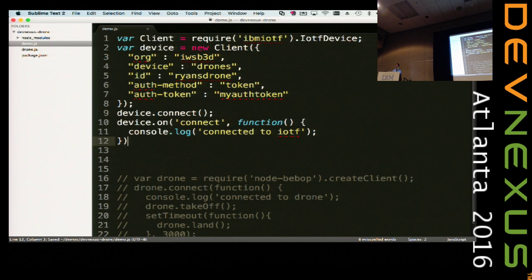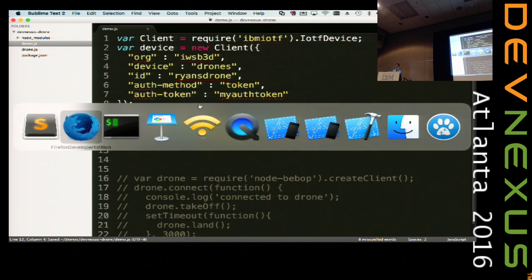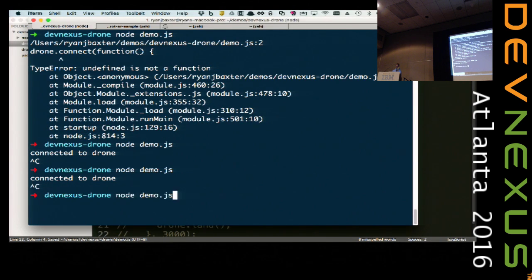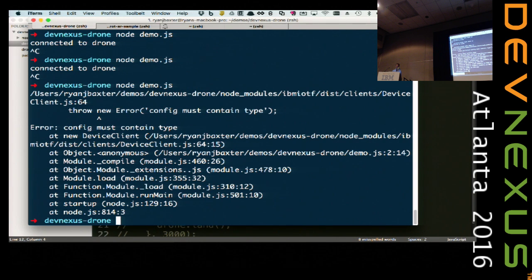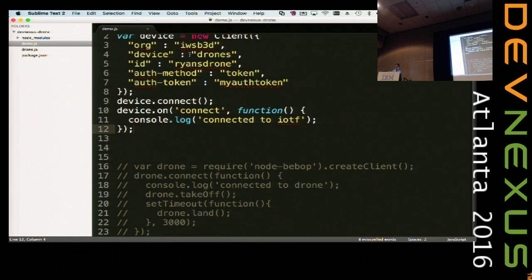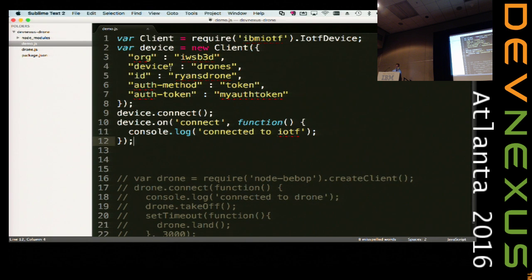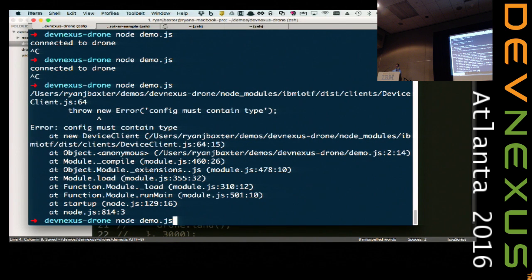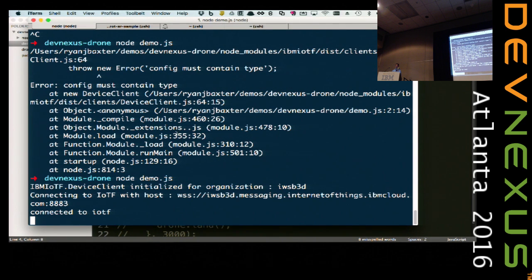So now if we run our script over again here, type. And yeah, this should not be device, should be type. There we go. So now we've connected to the IoT Foundation, right?